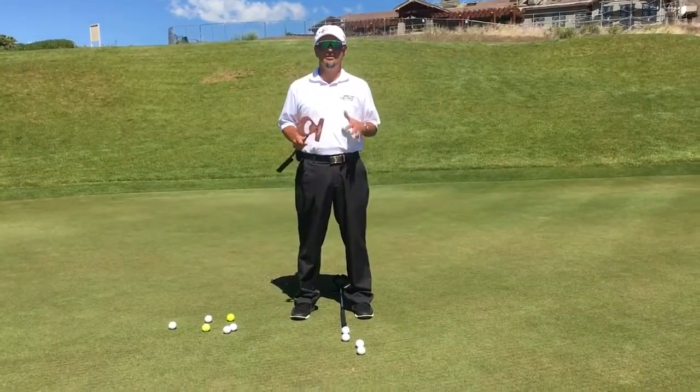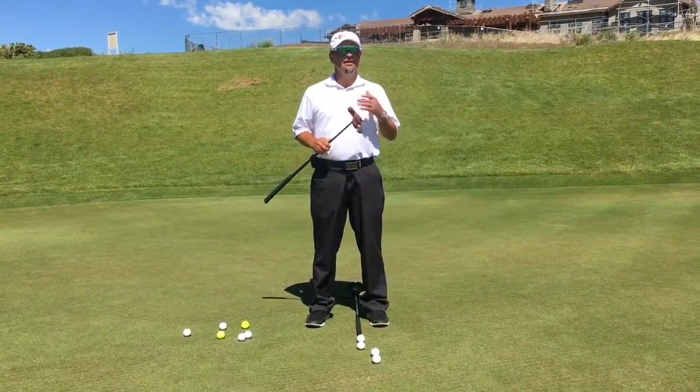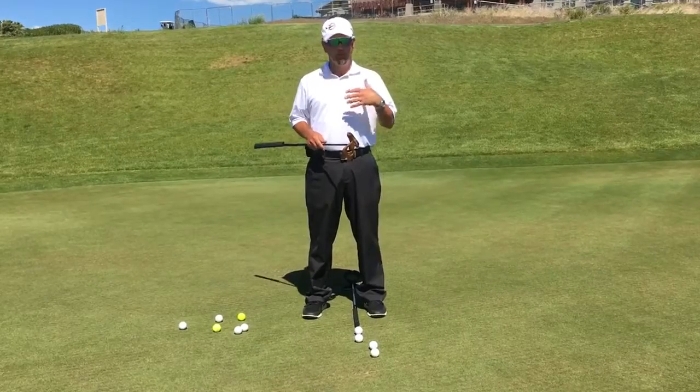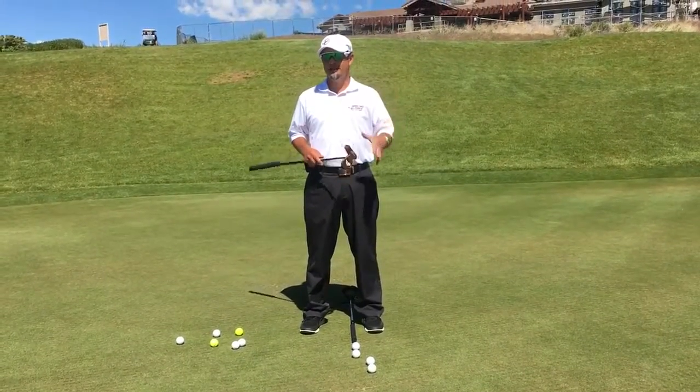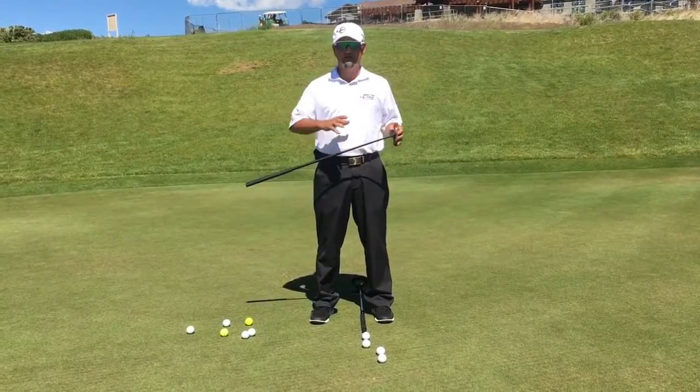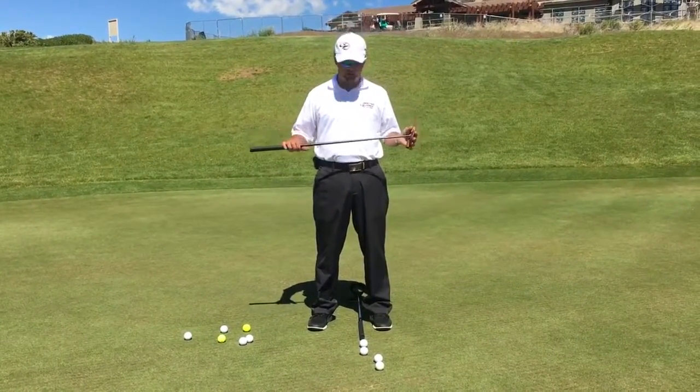Today we're going to spend a few minutes talking about ball position. I see a lot of people using the Directed Force putter, and I get questions on social media about ball position, or it took a little while to figure it out. So I just want to address this topic and make a video.